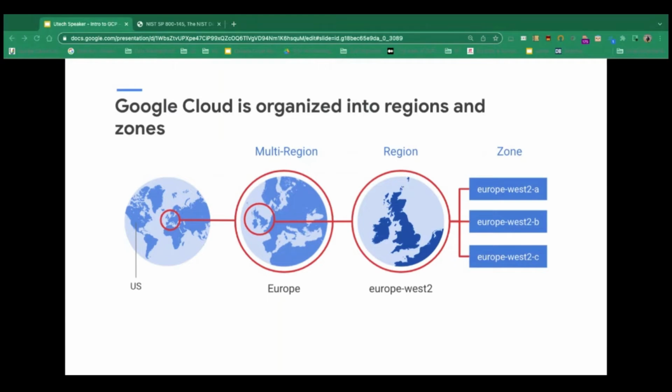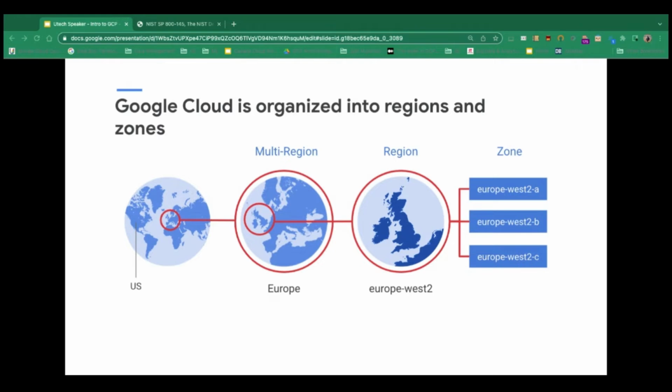What that means is, if you select the multi-region option, it will automatically replicate your data within that area, so Europe or the US. So you don't have to worry about redundancy or networking.